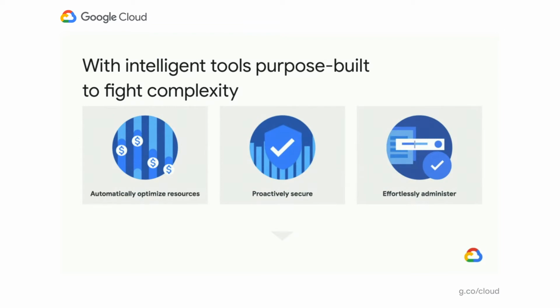And there's three big things that we can deliver. First, we're going to give you more ways to understand how to optimize the resources in your cloud and let you automate that. Second, we're going to help you proactively secure the cloud by alerting you when things aren't configured the way they should be. And thirdly, all of it aims to make your life easier by reducing the time and the toil that it takes to troubleshoot, analyze, and configure the cloud.